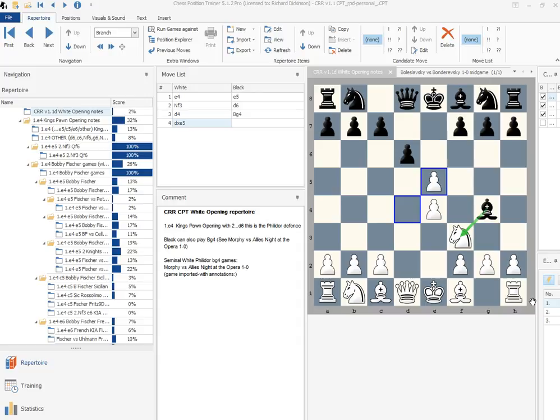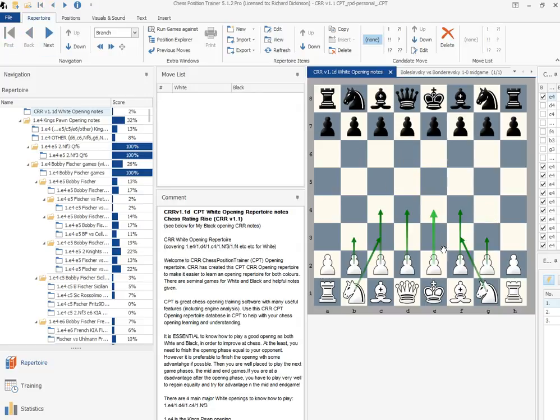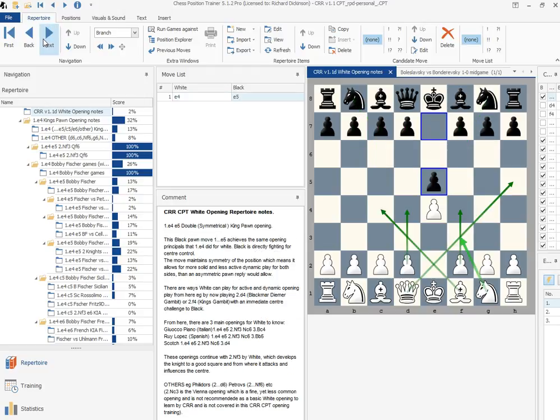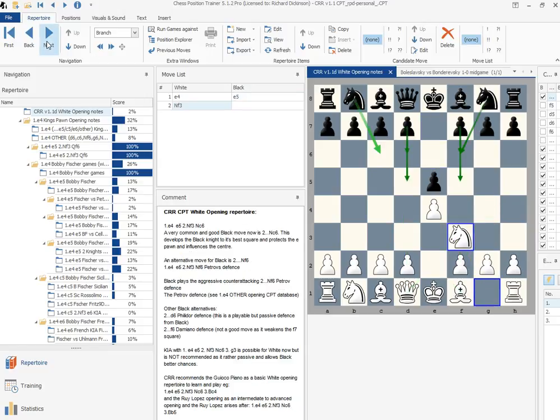So I'm going to go back to the start moves, and here in chess position trainer, you can play the moves by hand, or you can just use the play button to play the next moves, and you can see all the moves highlighted. Well, the Philidor defense starts 1 e4, e5, and then 2 knight f3, and then we get in the Philidor d6.